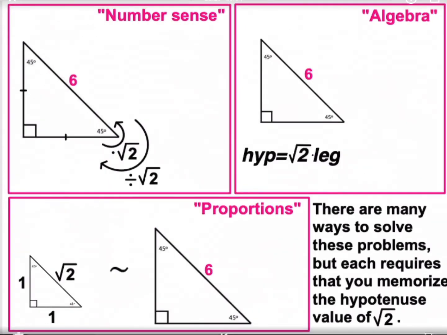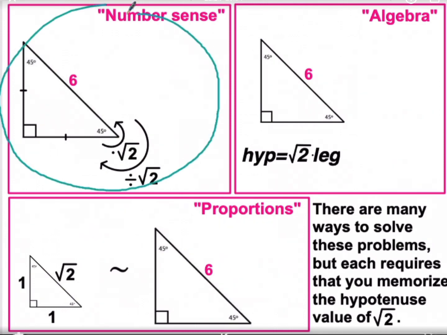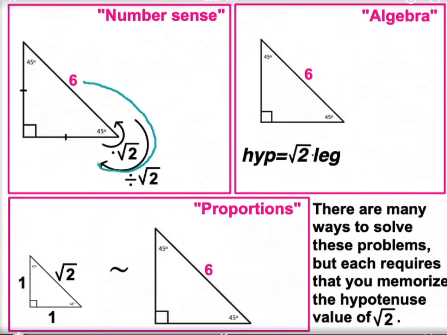You know, there's lots of ways to think about this, but I've had the most success teaching this method. That if you know this bigger number, to make it smaller, you'll divide by the square root of 2. And if you know this shorter leg, to make it bigger, you'll multiply by the square root of 2. That idea works for most people. If you're having trouble, just know that I can explain it to you in another way.